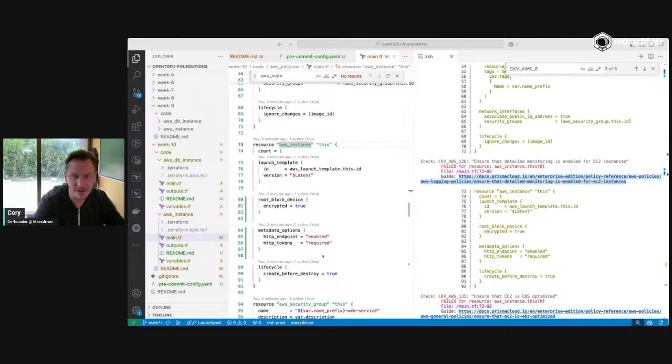Gosh, it's another really silly one. Gosh, there's no really good ones in here that can comment out that aren't just silly to do. So this one is literally just another single line of code. It's adding monitoring true to the AWS instance. We can comment that one out. It's checkoff code 126. Yeah, checkoff code 126. So let's just do this.